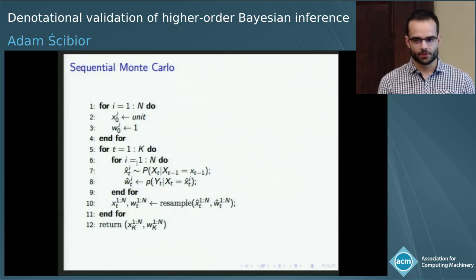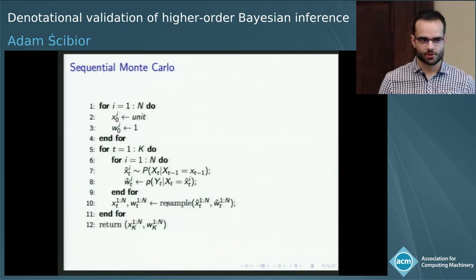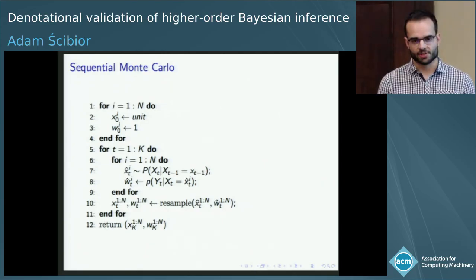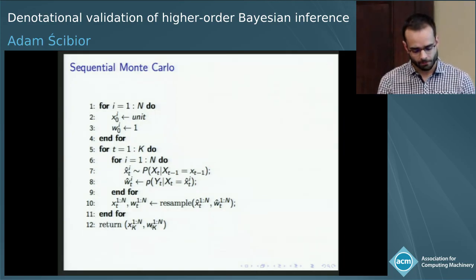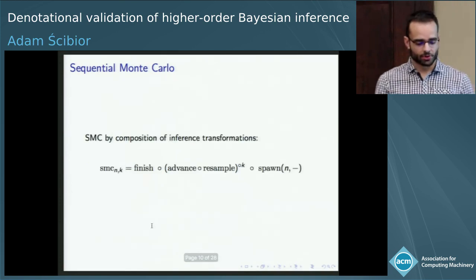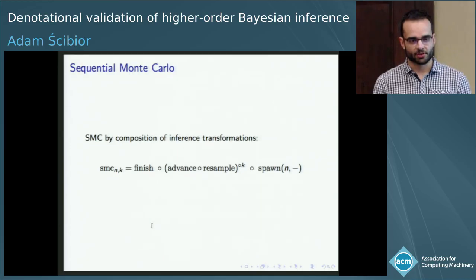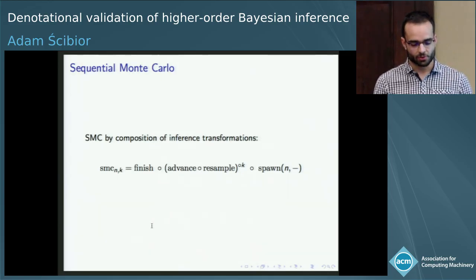So at each observation, you're basically going to update the weight of your particle. And when you've done this for all particles, you're going to resample, and you're going to repeat that for every observation until finally you have completed your program and you return a set of samples and weights. Okay? And I can show you that this is precisely the equation that defines sequential Monte Carlo in our framework. So you can very clearly see that this is, in fact, a composition of those conceptual building blocks.